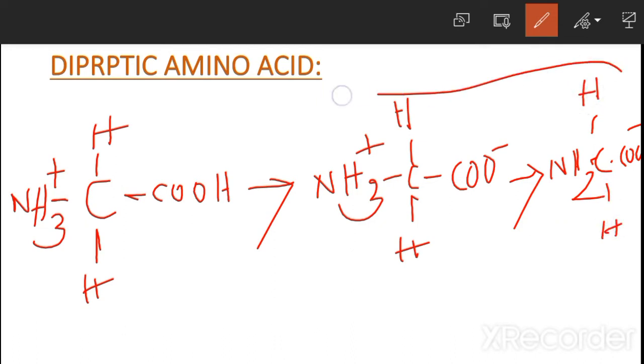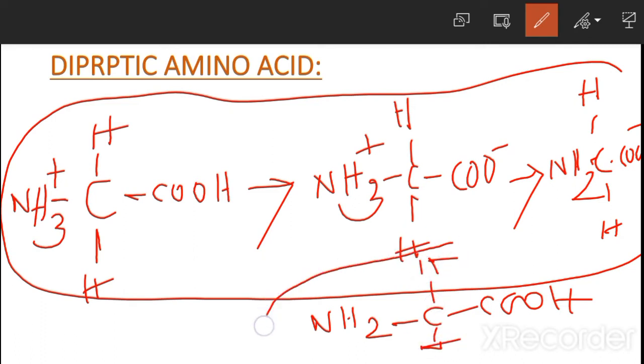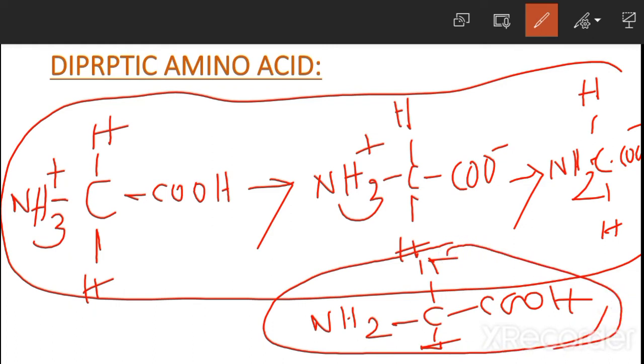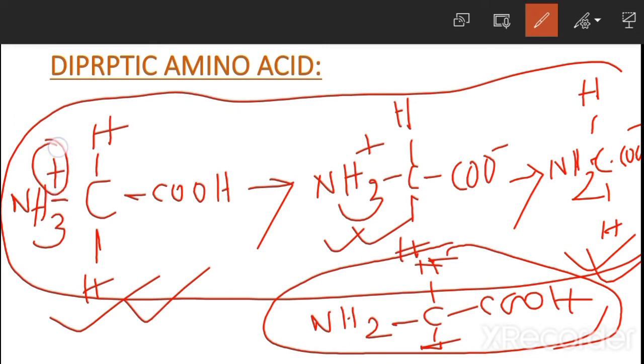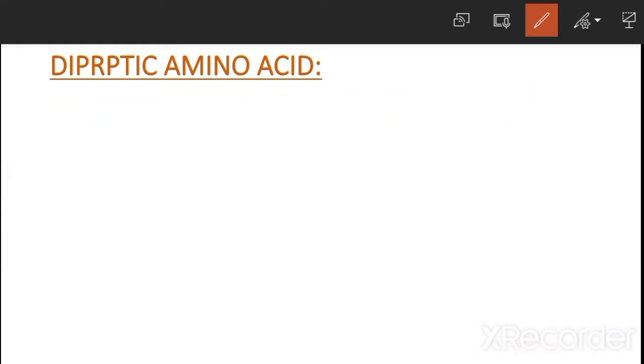So in every case you see that nowhere is there a structure NH2, C, C double bond O, H H present, but we always read that as the amino acid structure. It can never be possible, because in any pH condition it will be in a charged condition. Here positive charge, here neutral in charge, but both are charged. It is positively charged, it is negatively charged. This is the clear concept of diprotic amino acid.